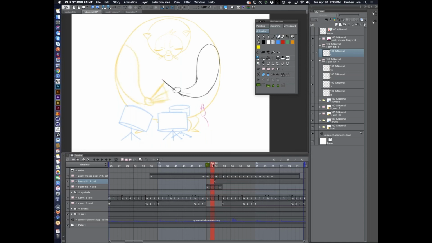Okay, and again, let's just start with the hit because I know where that is. And let's turn on our mouse too, our pesky mouse. Where does he go? He jumps about right there. Let's make it a hit somewhere right there. I think it's probably a good spot. Now let's do it a little bit further back because I want to feel like he's kind of trailing it a little bit. All right, and this time he's kind of pulling back his arm like this.